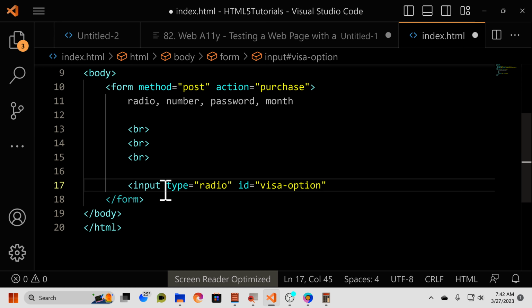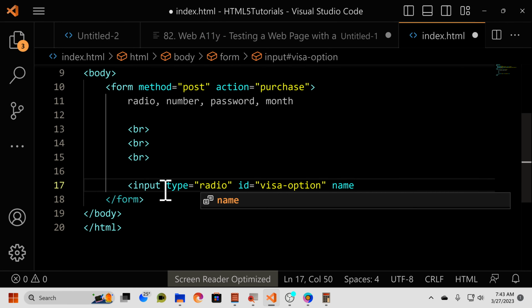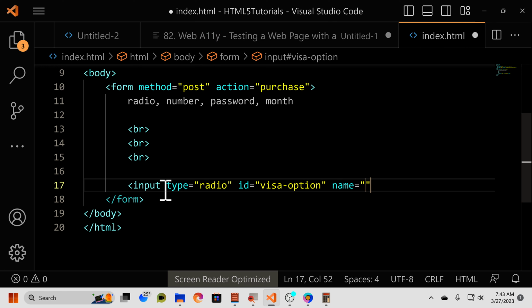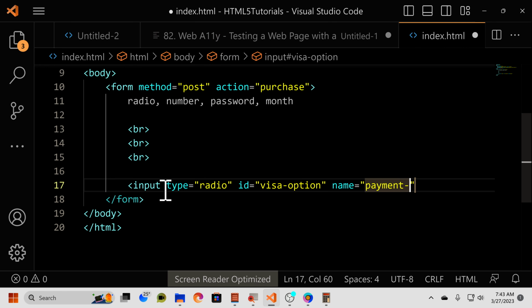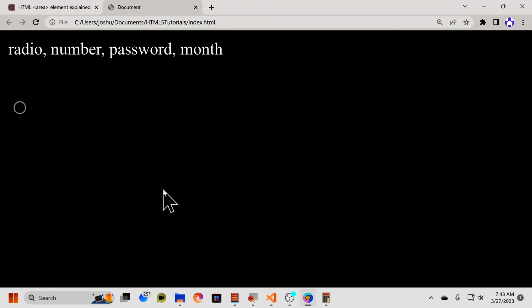And we're going to have a name. And this name is going to be payment-method. Okay, so now that we have that typed out, let's save our code and reload the browser.